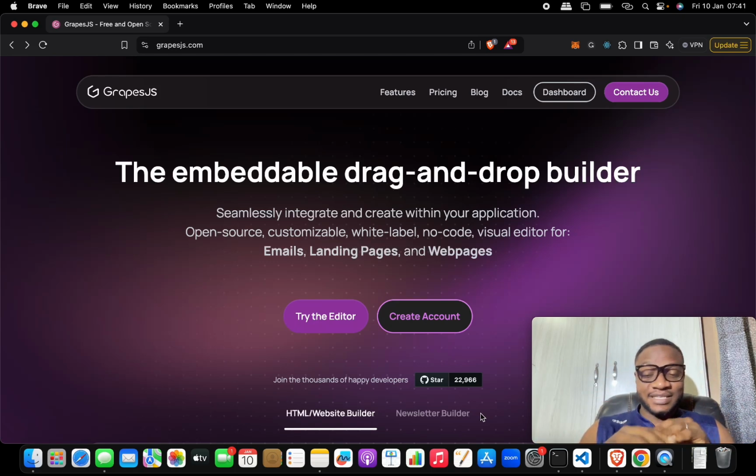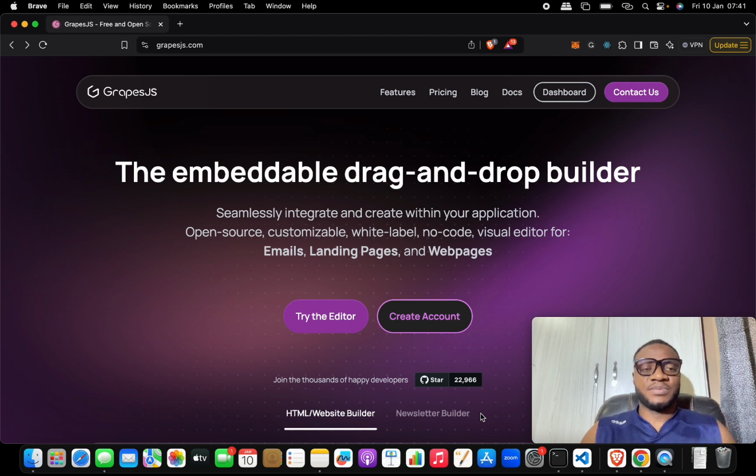Today I bring you a very exciting tool and technology that I think would really make a difference in the way we build embeddable tools and the way web pages, emails and landing pages are built. And this is Grapes.js. There are three parts to what we want to discuss today. Our main focus will be on two parts, but it's important that I explain to you a bit of how these things are related.